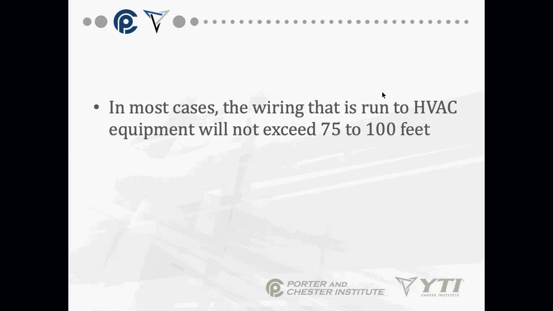Okay, what I mean by that, if I go to my breaker panel and if I measure to my outside condenser unit or to the air handler that sits in the attic, I'm going to be way under 75 feet. I think it's less than 20 to my condensing unit outside if I take a tape measure. And if I go to the air handler in the attic, I think it's about 30 feet.